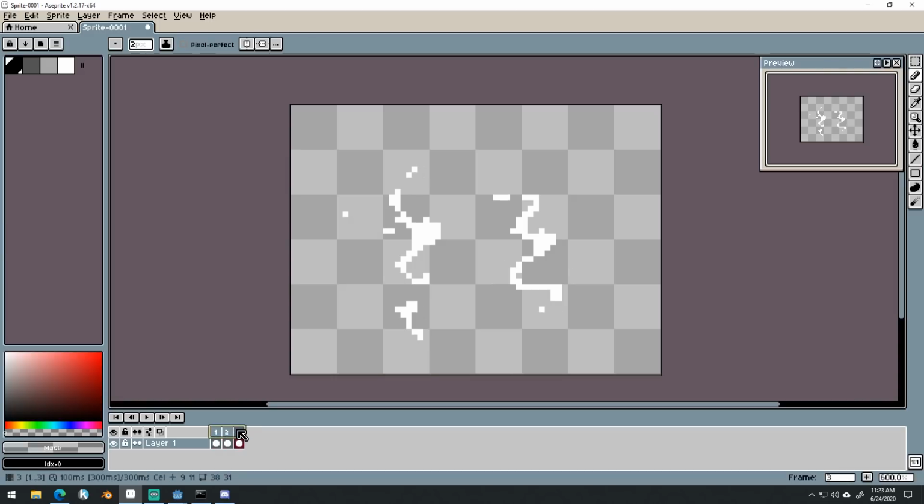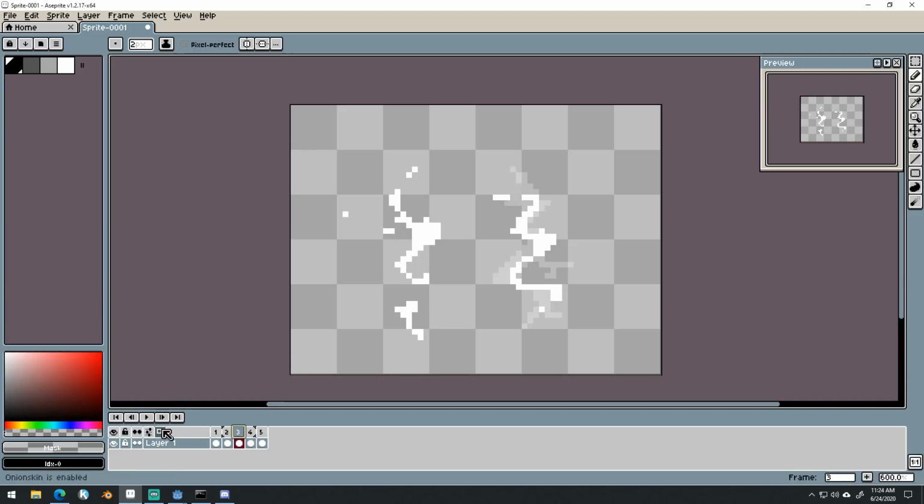I'm going to move this frame. So this is just them kind of vanishing, alternating. Like that.